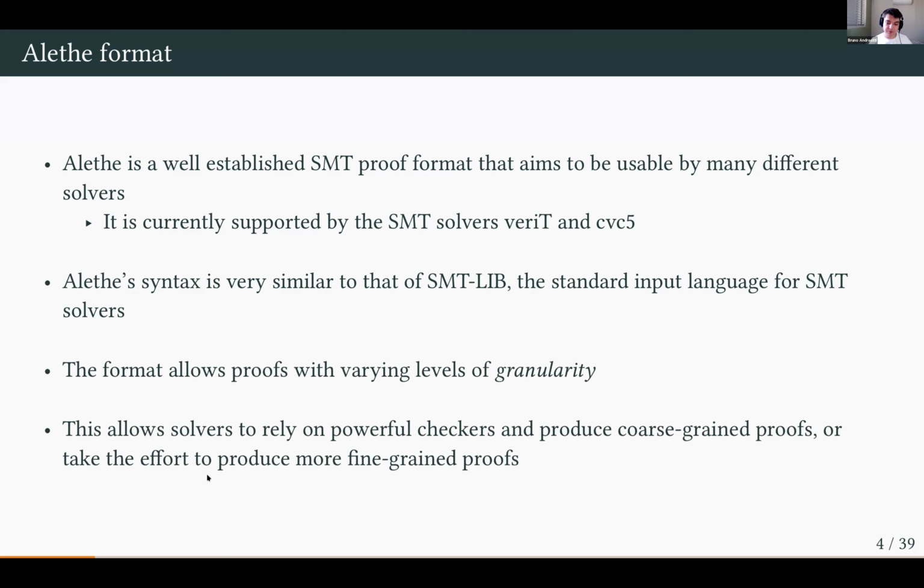This means that solvers can produce proofs with varying levels of granularity. For example, you can have a solver which produces a very coarse-grained proof, which is easier to produce, but can be harder to check. So it's relying on a powerful proof checker. Or on the other hand, you can have a solver which takes the effort to produce a more fine-grained proof, which is probably going to be harder to produce, but it's going to be much easier to check.